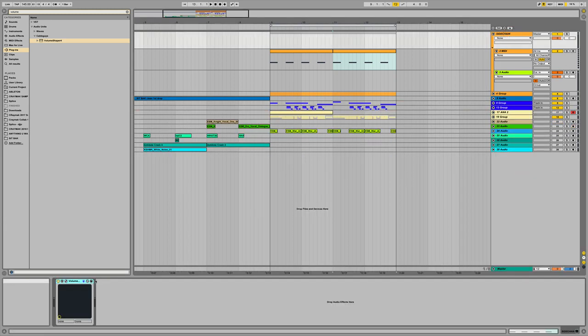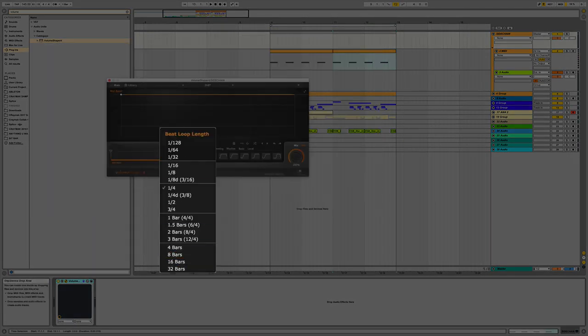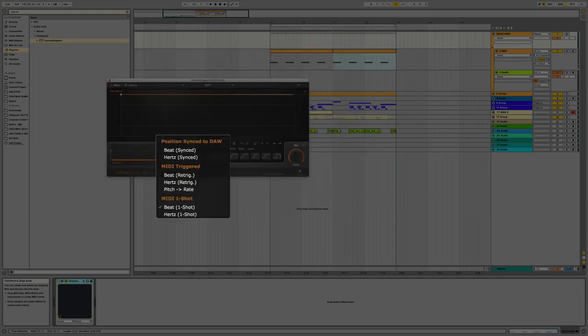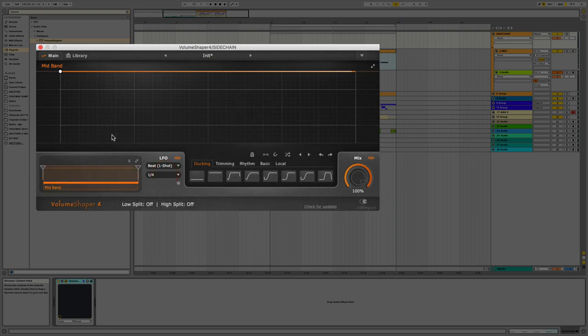Now the next thing I need to do is open Volume Shaper, set this to beats one shot. Now we have a quarter note we can see right here.